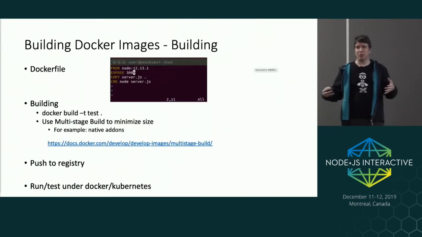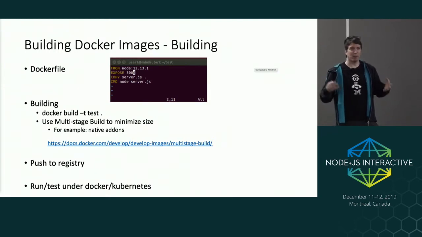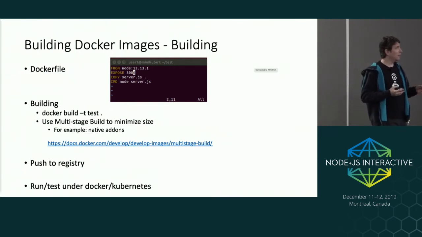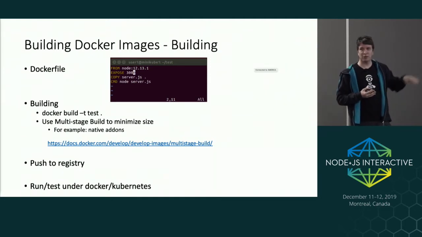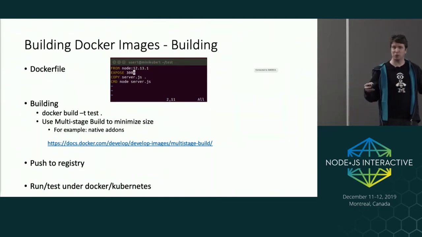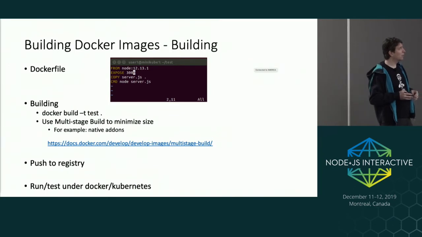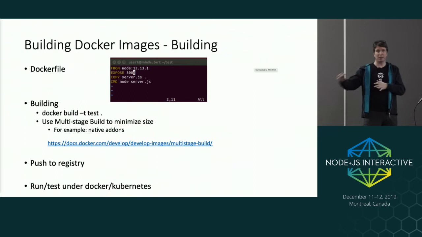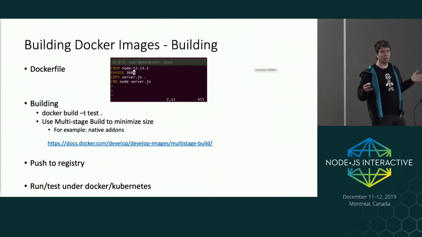So once you have your base image that you're going to build on top of, how do you actually get your application into the image? What you're going to need to use is something called a Dockerfile. And in the picture here, I have the very simplest Dockerfile, which just says FROM this base image. So that's the image I'm going to use from GitHub, the one that the community puts out. It's telling you what port it's going to use. That's informational. And in this case, I just copy a server.js into the container at the root directory. And then you give it the command, which says, OK, start up the server, node server.js.